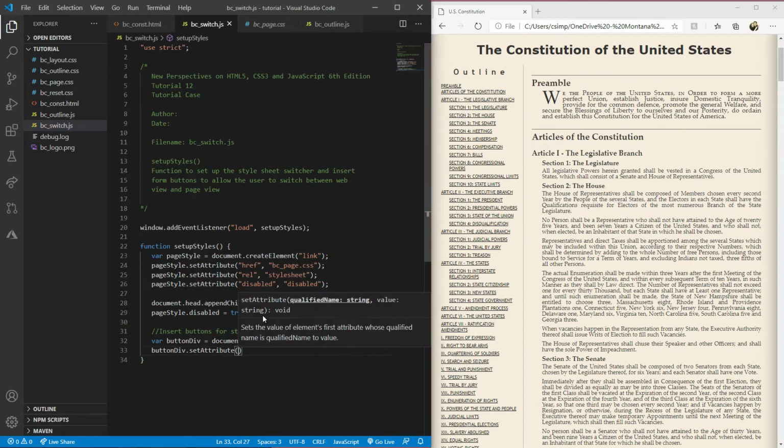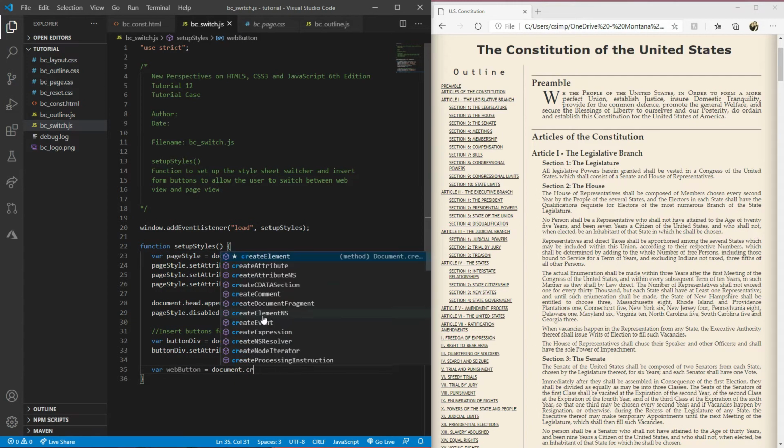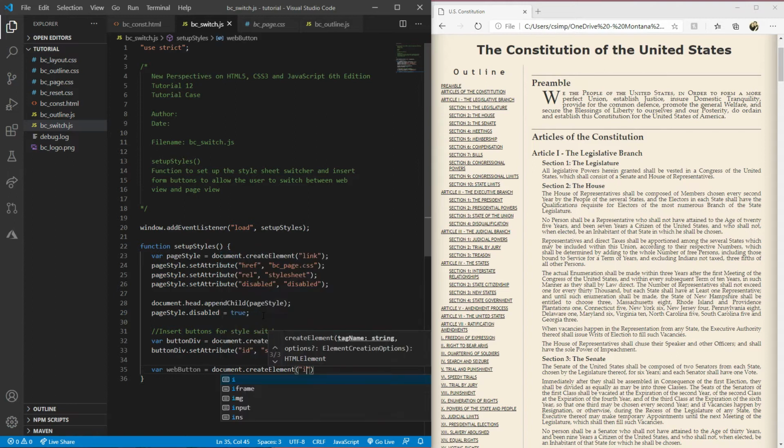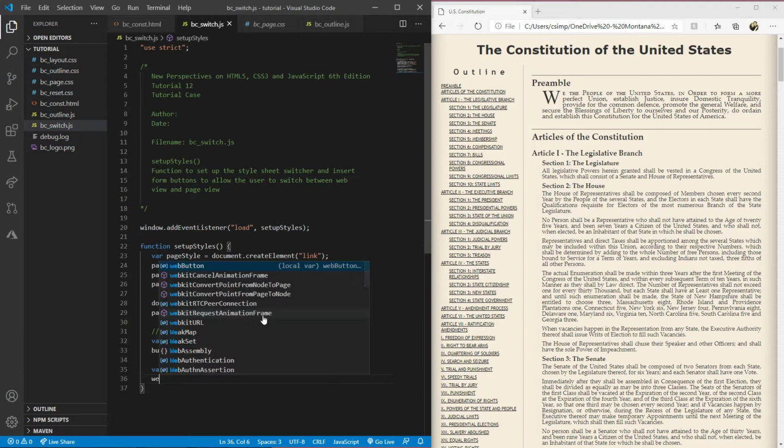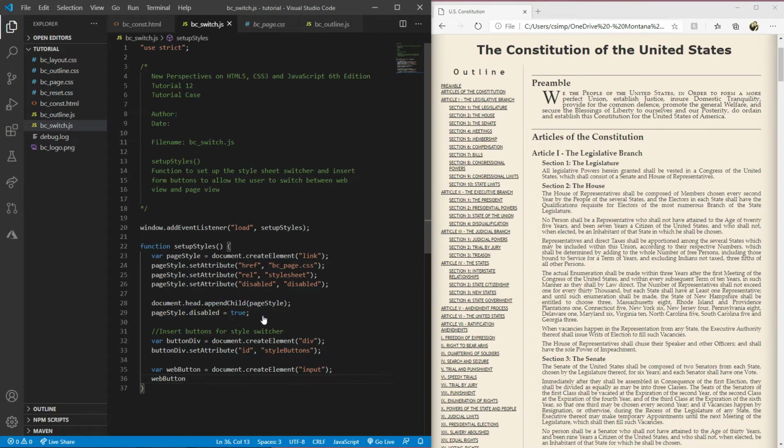I'm going to set the attribute of the ID equal to style buttons. Because in my CSS, that's going to do something. Okay. My web button is going to be a document, create element, input, web button, set attribute.